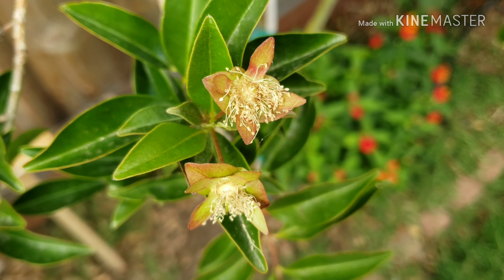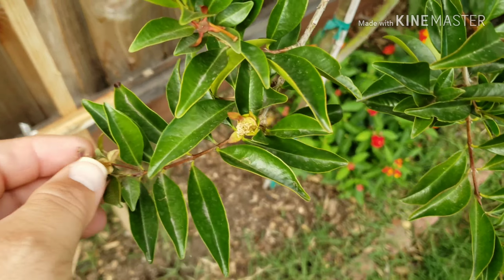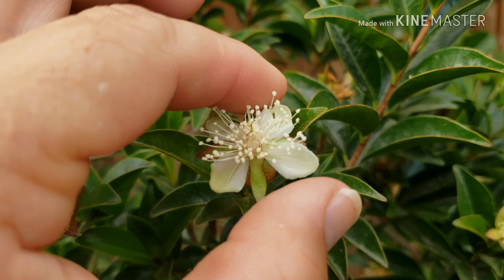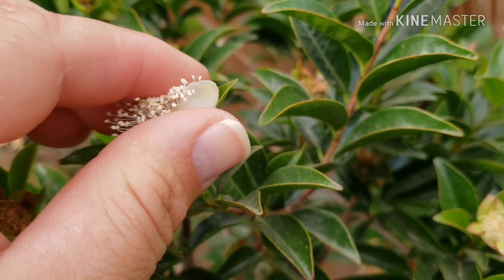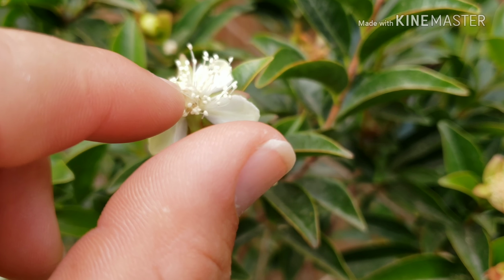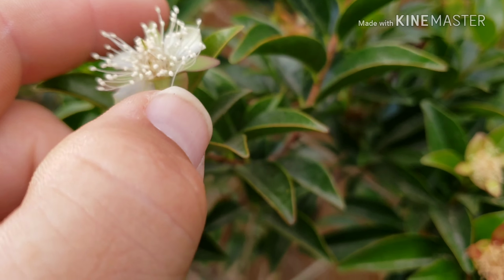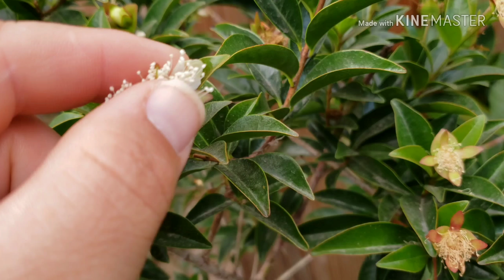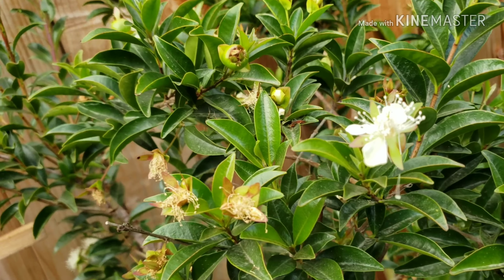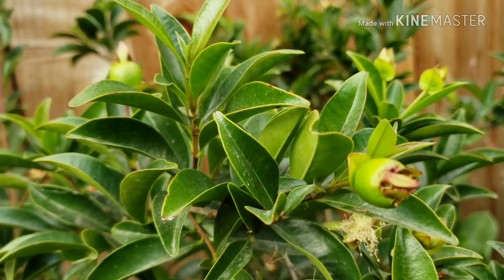And possibly they pollinated. I can't say for sure, but for the most part, I've tried pollinating them myself just by getting these things here, and just kind of, I'm assuming this little pistil thing in the middle is the female part, and the outer part is where the pollen's at. Just squish them together. I already did it earlier, but just doing it for demonstration purposes. Whether this is the right way to pollinate, I don't know, but so far I've done this, and as you can see, the fruit's forming.